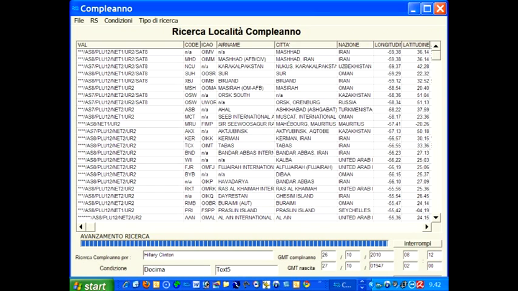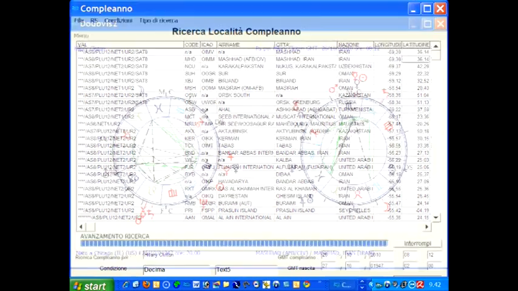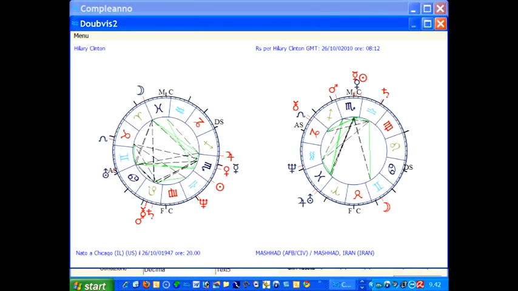Then you push the left button of the mouse and you move the columns towards the right to obtain the enlargement of a column. As you can see, Aladdin is searching among dozens of airports.